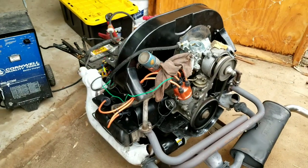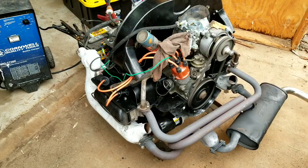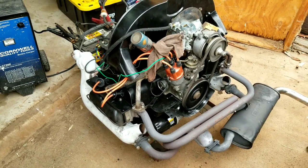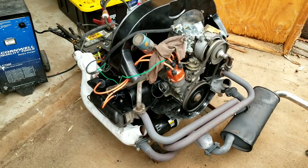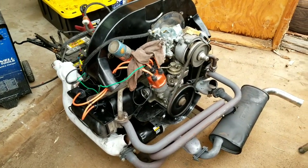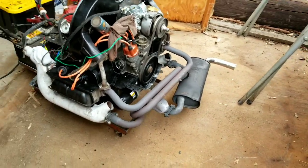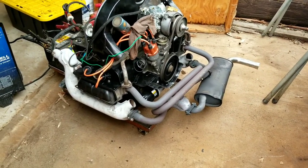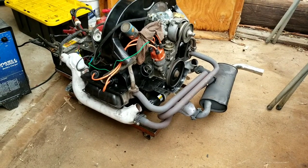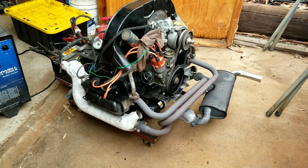A little lean running. Maybe that bigger cam doesn't like the jetting, so I might have to loosen it up a little bit. It sounds kind of lean. You jet the carb. We'll let this run here for another 15-20 minutes, and then we'll play some tuning on it. It is running kind of lean.